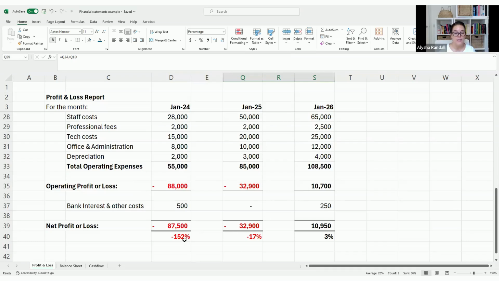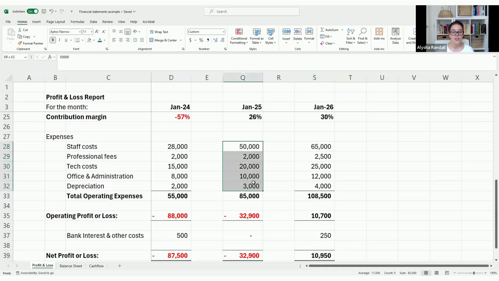So here you can see the improvement, the net profit and loss improvement from your first year to the second year, you're still loss making, and then in the third year finally you get to the black. Obviously, this is an extreme example. You may find that this is in the red for a few years before you get into the black, but just understanding what the focus is.